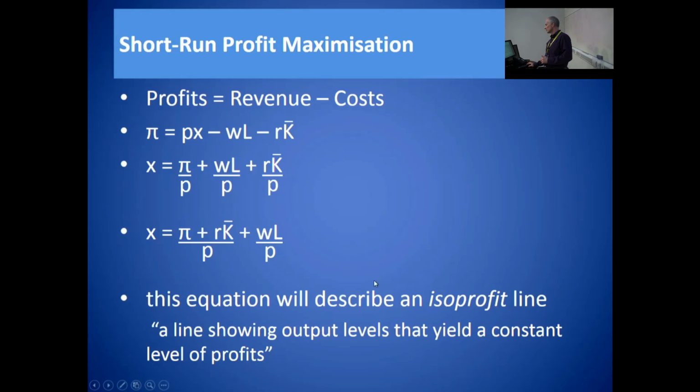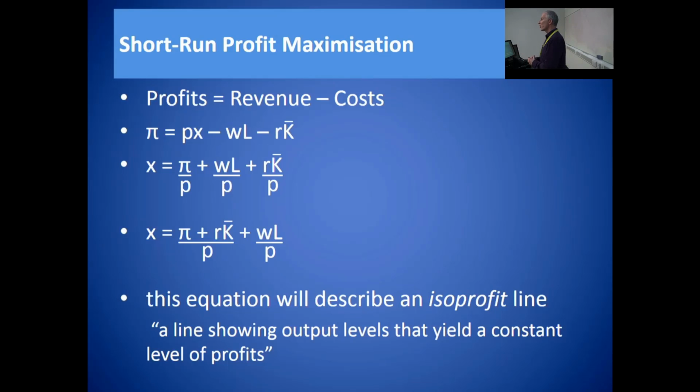Now if I were to ask you to look at that expression, what should jump out at you? If you go back to your Maths 101, the very first thing you would have learnt about algebra. That is the equation of, anyone want to shout it out? Anyone not want to shout it out? That is the equation of a straight line. It's a relationship between X and L, but it's a linear relationship, where that first term represents the vertical intercept, and the term in front of the L represents the slope of the line.